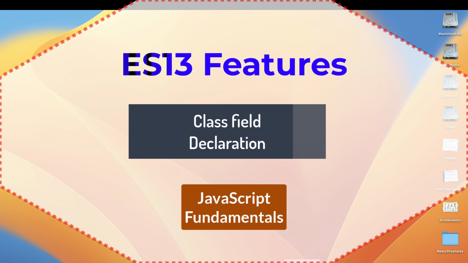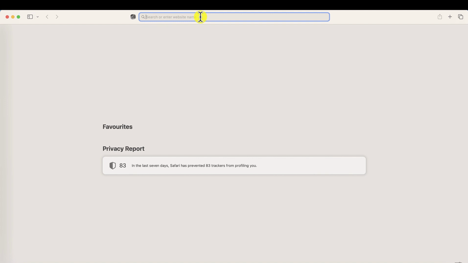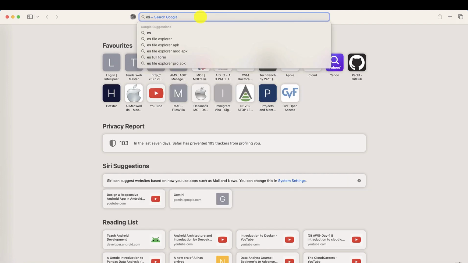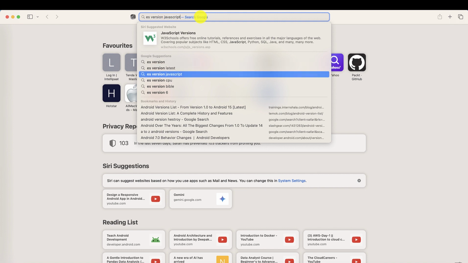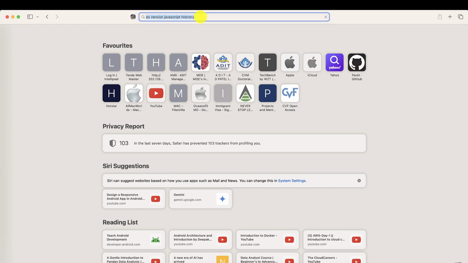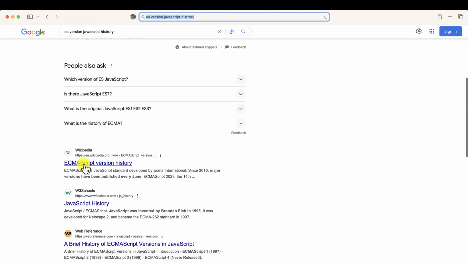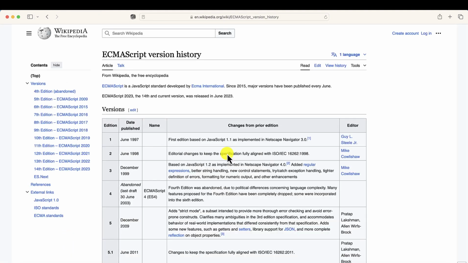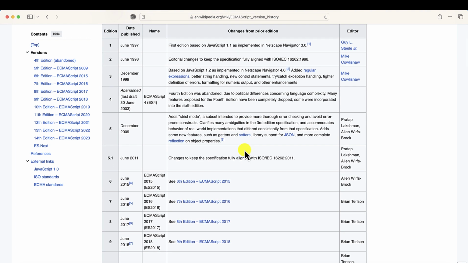So here you can see that in earlier versions, if you go for the JavaScript ES history on the Wikipedia page, if you type ES version JavaScript history and scroll down this particular Wikipedia page, you will find all the versions of ES.